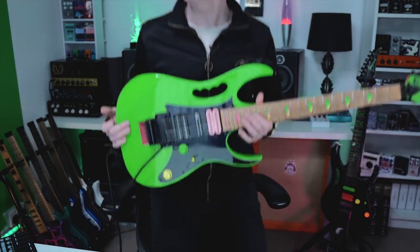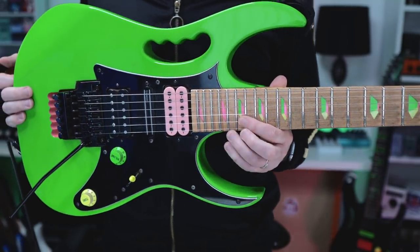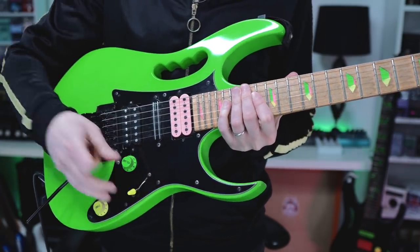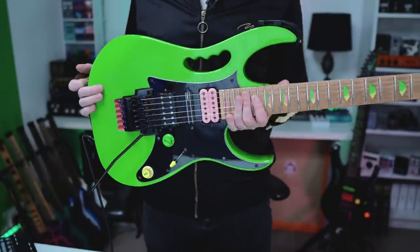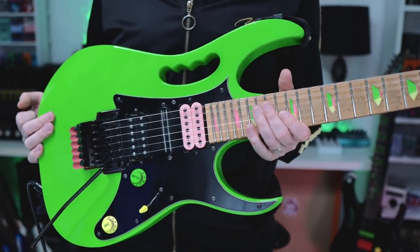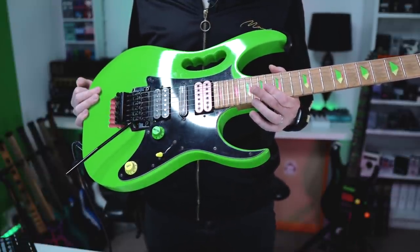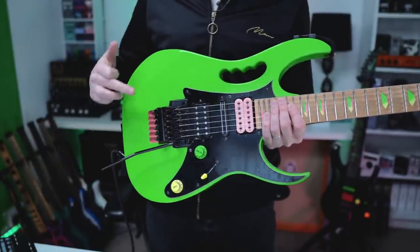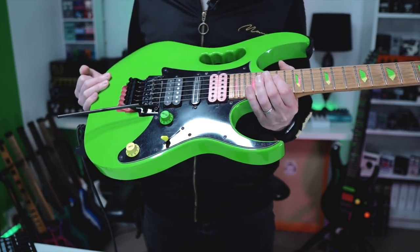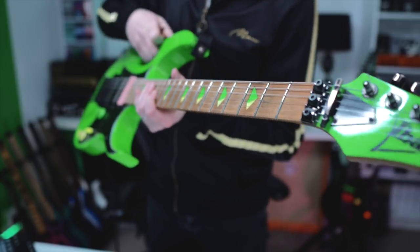Let me show you some close-ups because it's got a few interesting mods. This pickup actually sounds really, really cool — I don't know what you call this pickup, you guys can help me with that. The splits on the two and four position are just awesome. I believe this is actually the original pickup from back in the day, so maybe they're called PAFs or PAF Pros. That one I'm pretty sure is a Tone Zone. The tremolo doesn't really have anything marked around here — I'm pretty sure some of my other Edge trems have extra information on them, so I'm not sure if at some point I've changed the trem over on this one. It all seems to work and it's nice and bouncy and flutters very well. You can tell this neck is nicely played in.